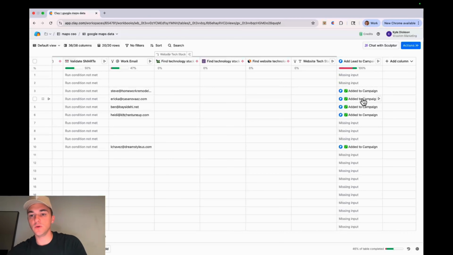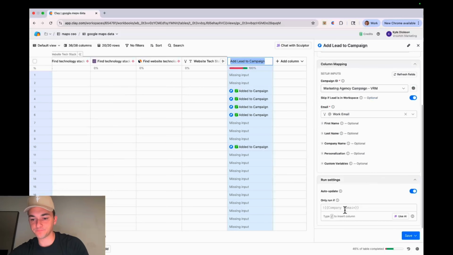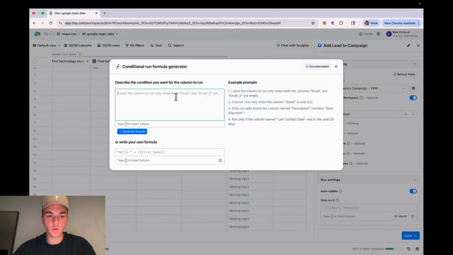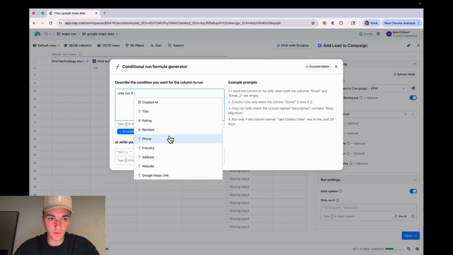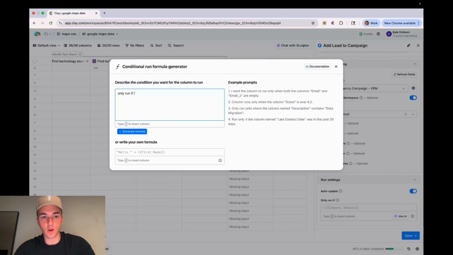And then what we could do here is once we have all that data and we have them scored, we can add them to our Instantly campaign. And at the bottom, we would say only run if the score row, that we didn't create, but when you create it, if score row, right?